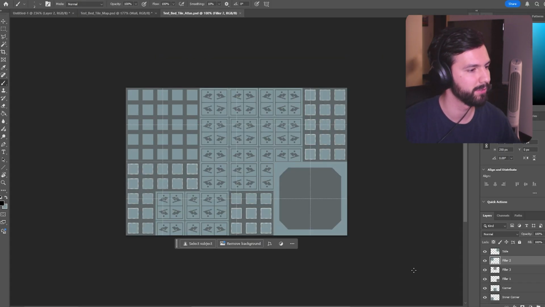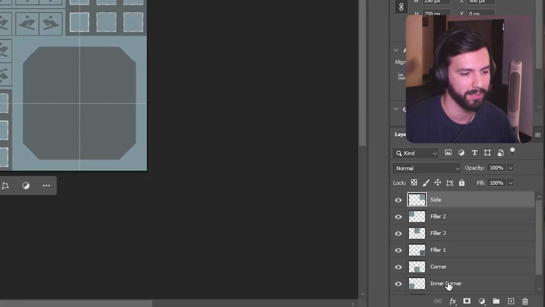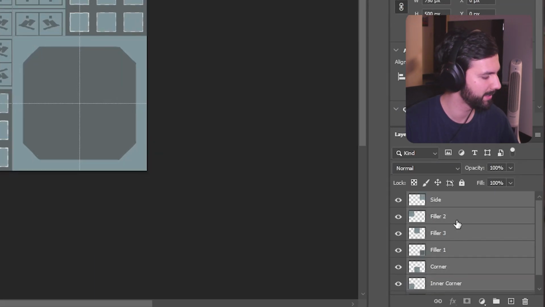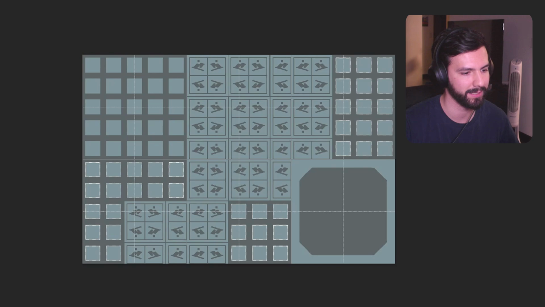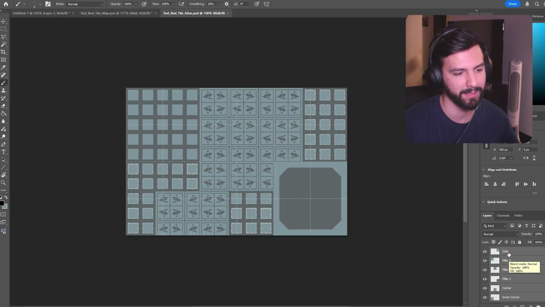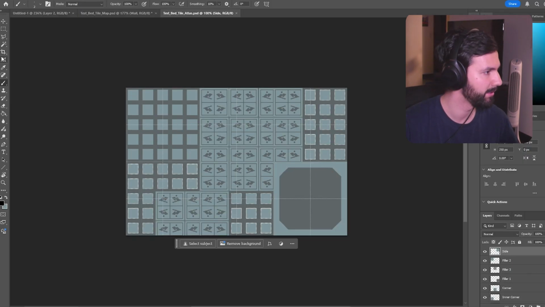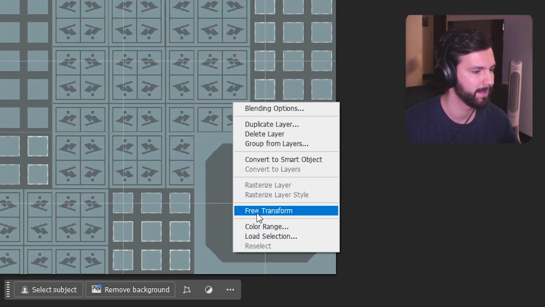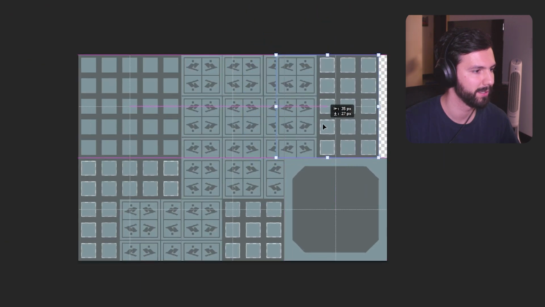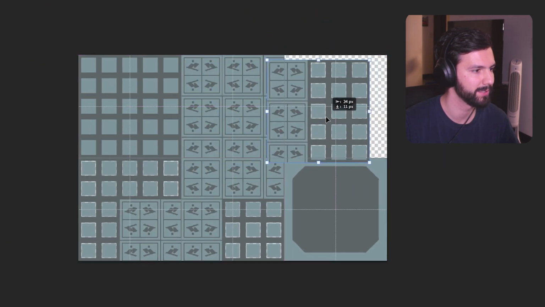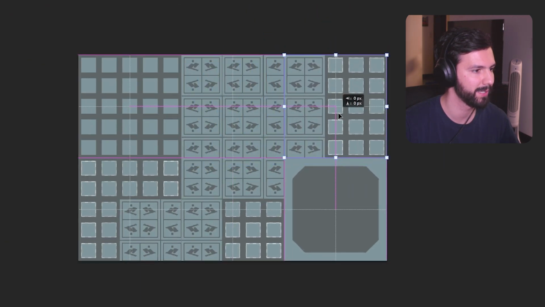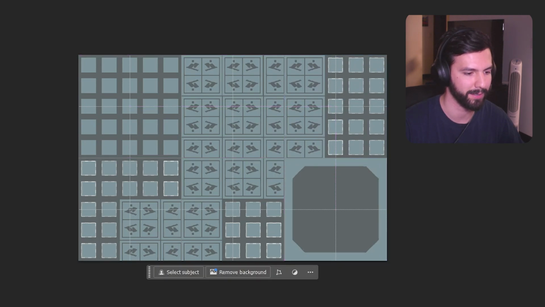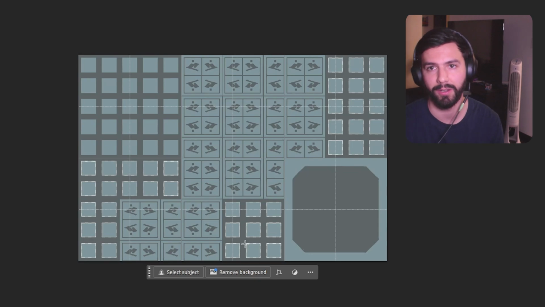In order to copy paste across files, you can just highlight all the ones that you need and then Control C. And then once you get into your new file, it's as simple as Control V. In order to move things around, you can select your rectangular marquee tool or any of the lasso type tools, and then you'll go to free transform, and then you're going to be able to drag these things around. And as you can see, with the grid setup the way it is, it just snaps right into place. Then you can say done, and you can click through and do that for every single layer, and that's how you can create your tile atlas.